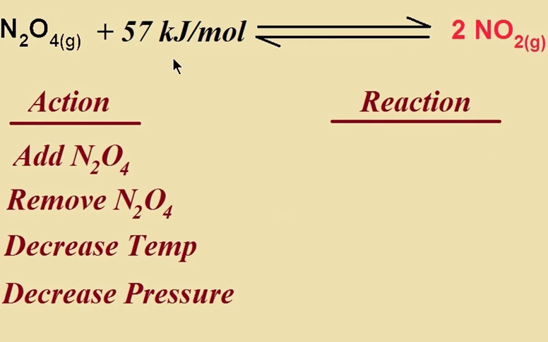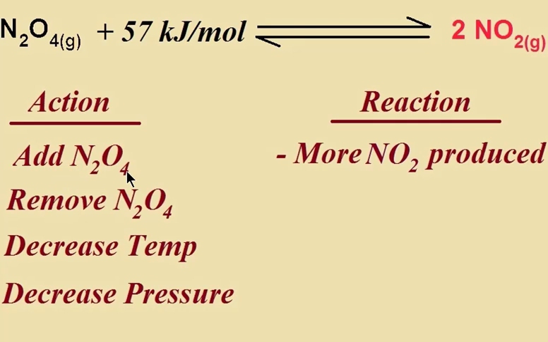So, looking at this example for a little bit longer, let's think about how Le Chatelier's principle applies to this reaction. Remember, we talked about adding chemicals. If you add a chemical, the position of equilibrium moves away from that chemical. You're compensating because you have too much. And so in this case, if we add more N2O4, the position of equilibrium would move to the right, away from the N2O4, and produce more of the product, NO2.